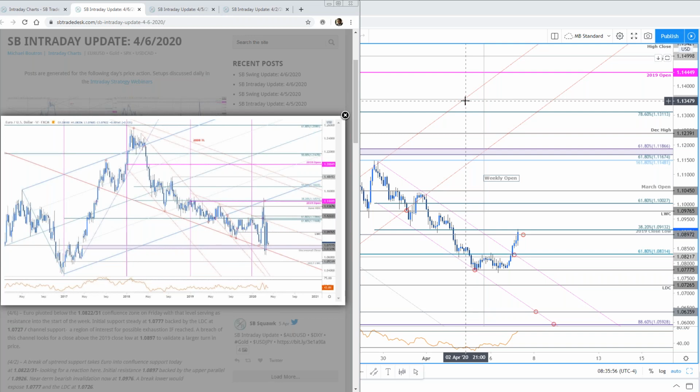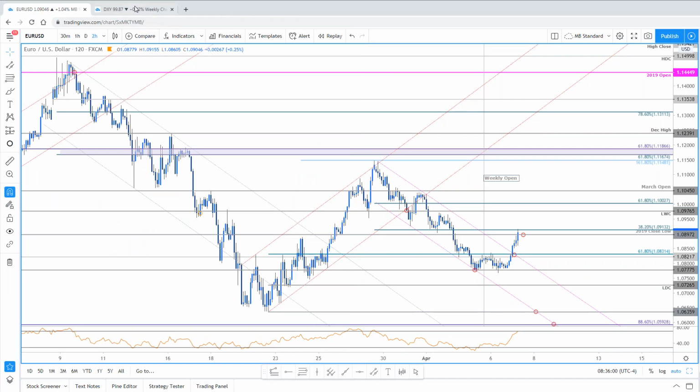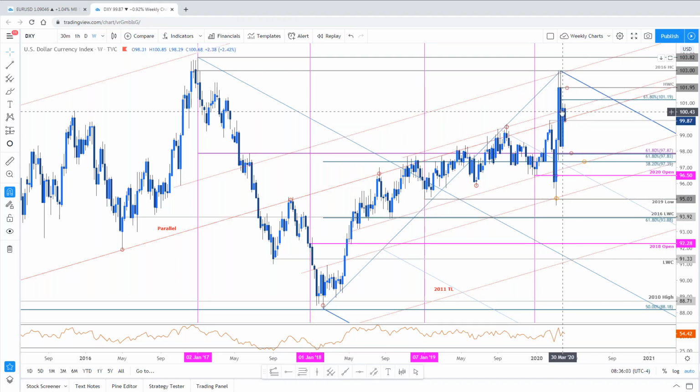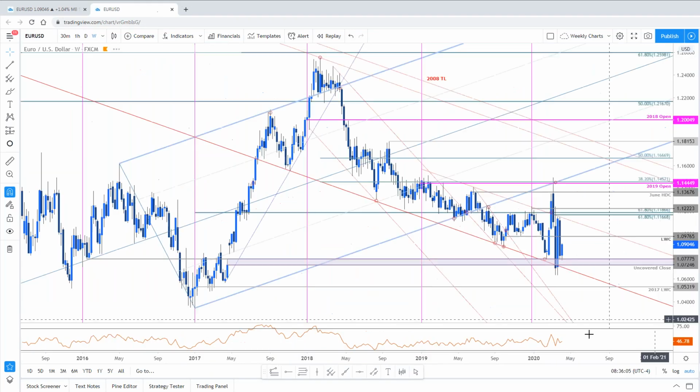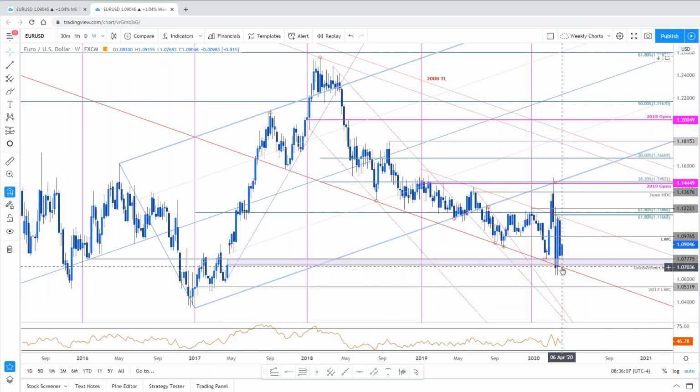At the end of the day, we went over this yesterday, but the main focus was, again, for the weekly, very similar to the DXY on this slope. Here's Euro on this slope. So we closed the weekly close below it. We jackknifed higher right off that level into the close of March. Here we are still holding that key range. So unfortunately, all things held constant, we're still in a massive range for Euro.